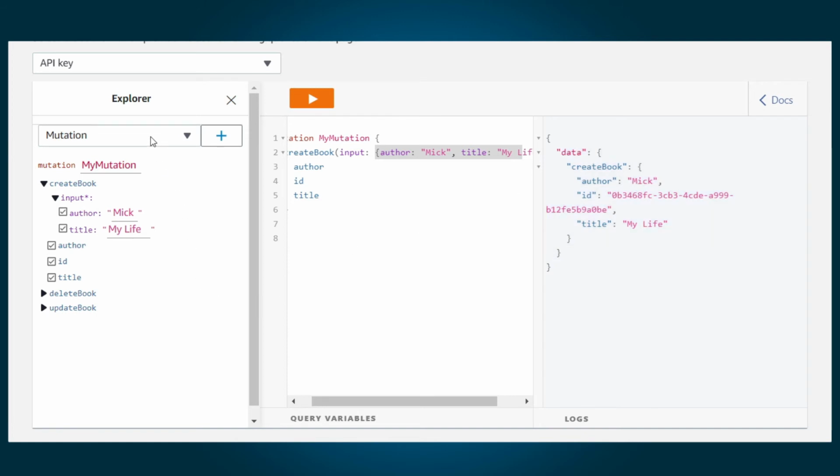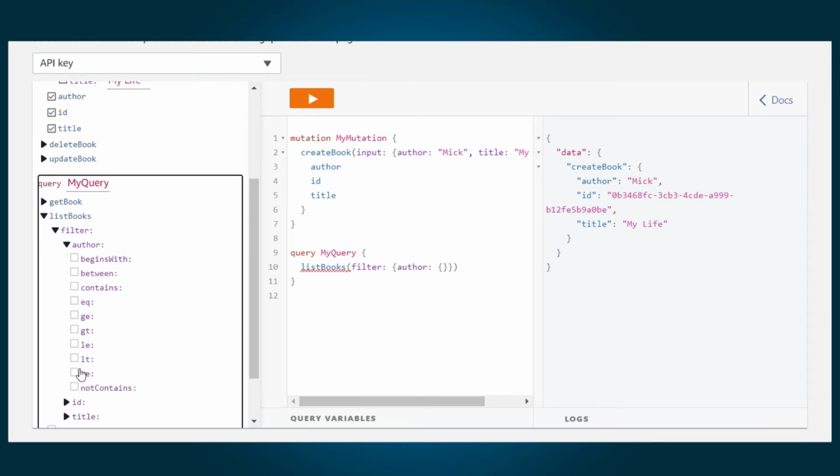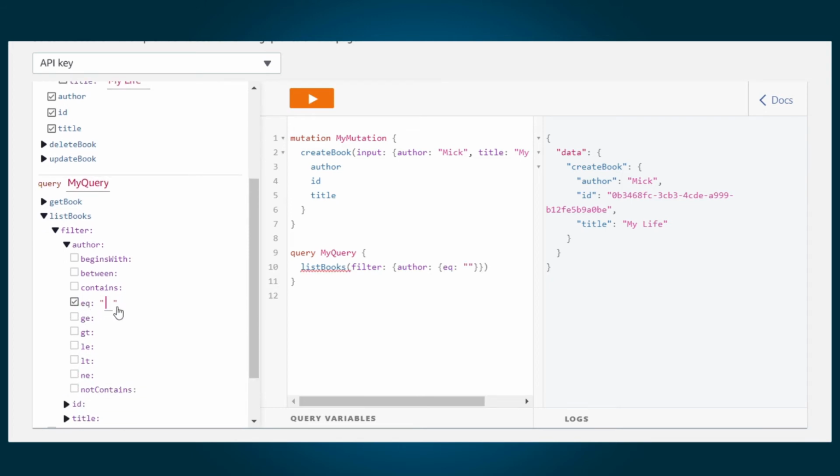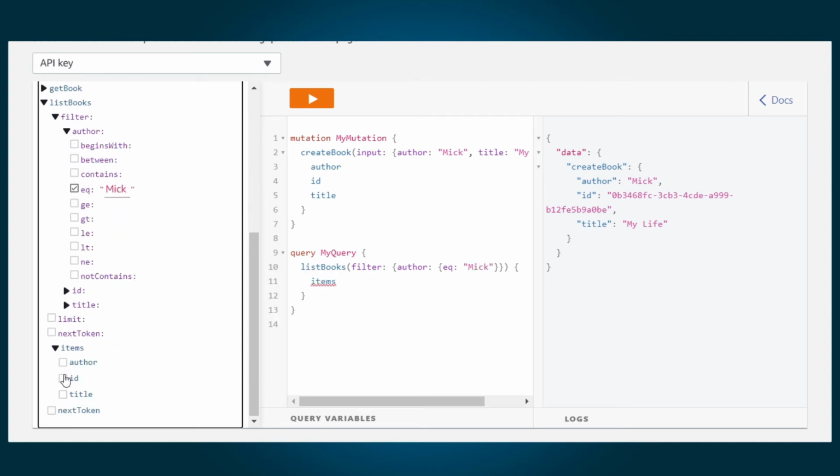In the same way we have queries as well. If you see queries, you will have a list query, and if I want to execute a list query, I can have filters associated with it. For example, if I want an author who is equal to something, whose name is equal to Mike, and the projections I want are author, ID and name.